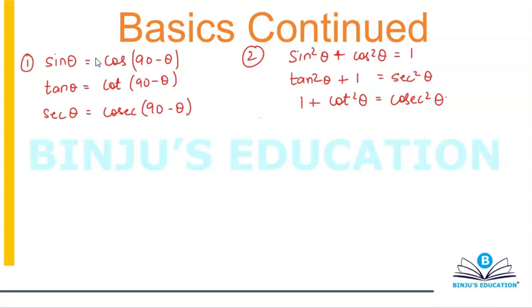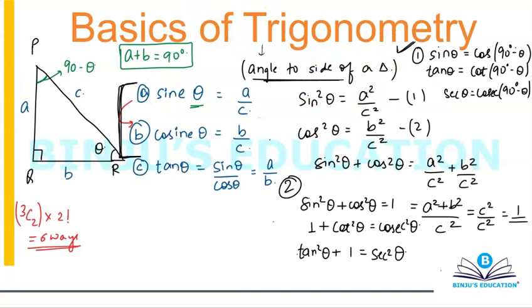Okay, now these are the very elementary properties which you need to use. Now mostly if you talk about SAT, it sticks to this one and this one, and then the basic part like how do you calculate sine, cos and tan, that is basically what SAT does ask you as far as the trigonometric part is concerned. Now there is one more thing that we will be understanding in this, and that is how do you convert angles from degrees to radians. Okay, that is another thing that we need to know as far as the basics of trigonometry are concerned.